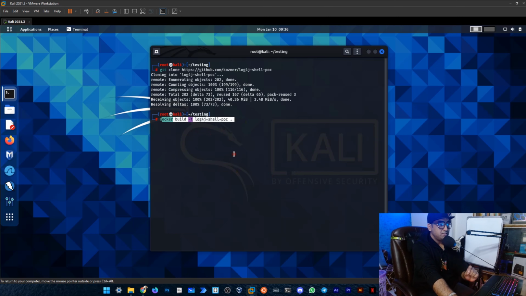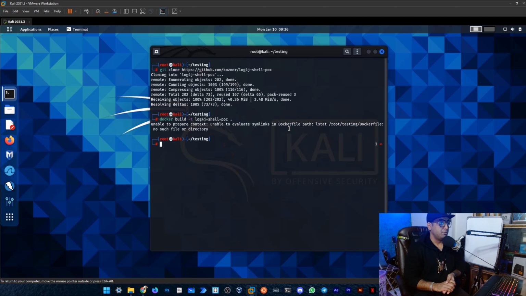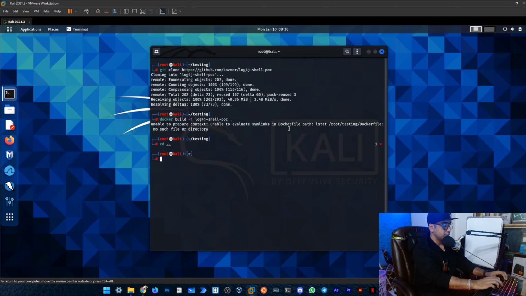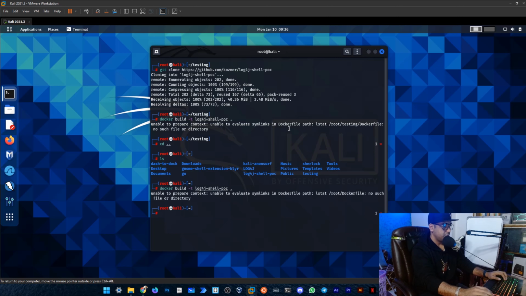All right. So next, I'm going to build this repository in Docker. This is the command: docker build -t, the repository name, and a dot. Unable to evaluate systems. Okay, I see. This works.